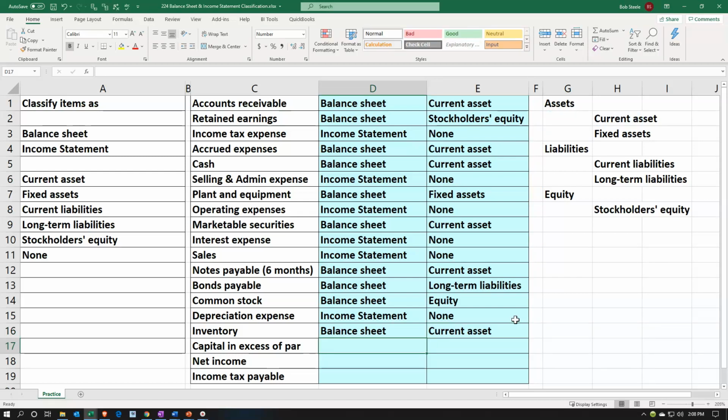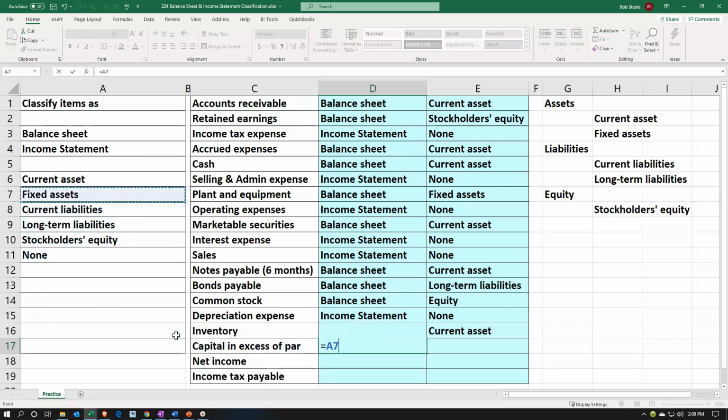Then we have the capital in excess of par value. Now, whenever you see this account, you want to basically combine it and think, okay, that's kind of linked to the common stock. When the owners of the company invested in the company, they were receiving their investment by receiving basically shares, common stock, in the company. The common stock is usually issued at par, and then the paid-in capital is whatever was invested over and above the par value. So we'll talk more about that later, but you can think about these two accounts basically being combined. They're kind of like one account that got split up into two for various reasons we'll talk about later, but it basically represents the owner's initial investment in the company.